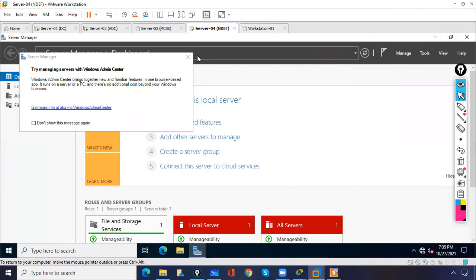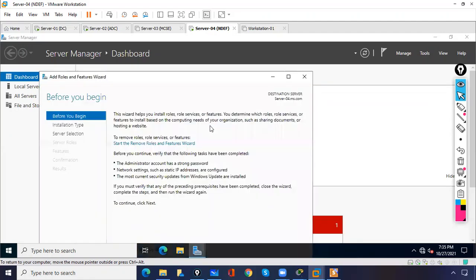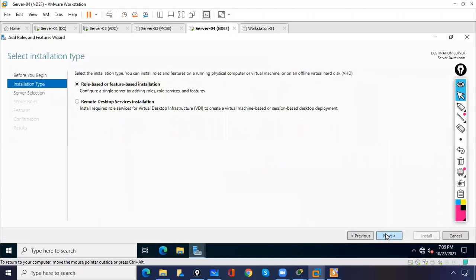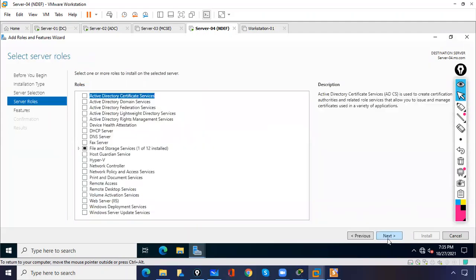So guys, how to install ADDS? Roles and features. Add roles and features, very good. Then we'll click next. The IP address is correct. Server name is also correct. We'll click next.